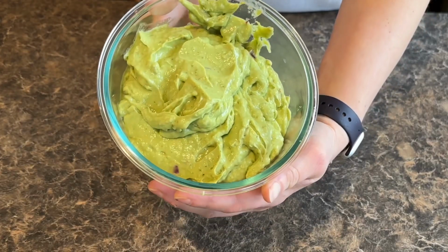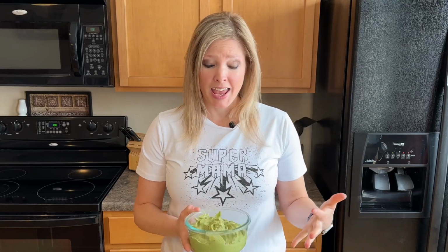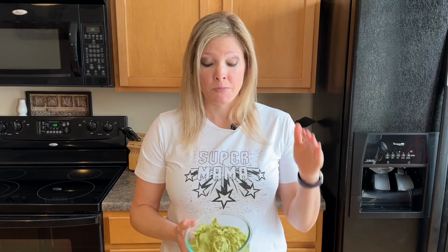Even if you just have to make it really quick and you only add in the ingredients that I usually do. All right, here it is. Now it turned out amazing and it wasn't that difficult to do. This is just such a great snack idea for you guys.